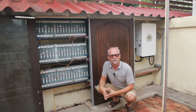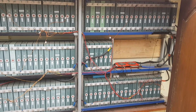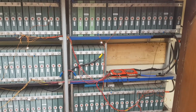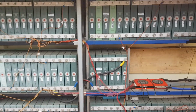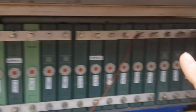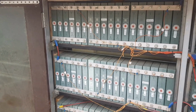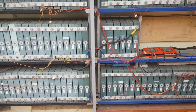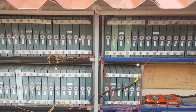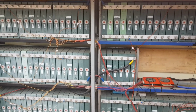Let's just not delay too much. We have a lot to do, so let's start with the job. Let's just talk about how we are going to do this. You see, I have here my shelf system. So first of all, we are going to remove all these jumpers, of course, so that we are splitting up the pack to low voltages. Then all the bus bars will be removed and the cells will be taken out of the shelves.